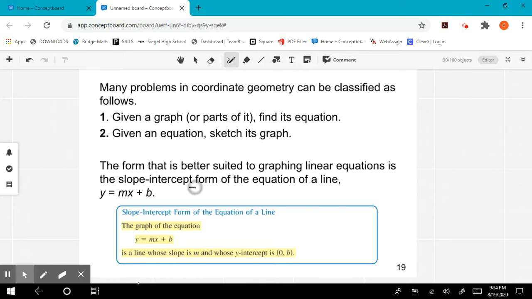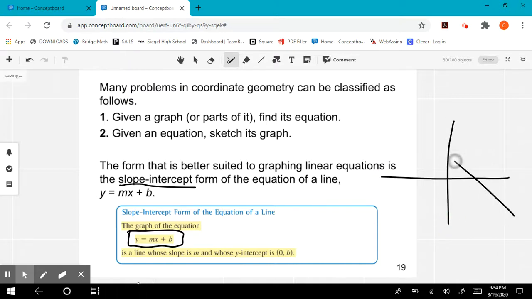Now, when we are sketching and when we're simplifying, y'all know this, we use what is called the slope intercept form of the equation. It's y equals mx plus b, where m is still the slope, b now is the y-intercept. And remember what a y-intercept is. If I have a line, the point at which it crosses the y-axis is the y-intercept, right? So that number there tells you where it crosses the y-axis.